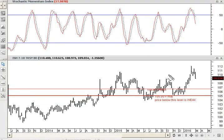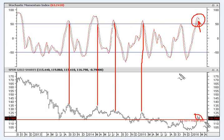And if I just update that on the live chart here, we were looking at this indicator here. The chart is no longer overbought on this indicator, but we are now seeing the price itself correcting here on the low of the week. I did also show a similar chart for GLD, the gold shares ETF. Again, very overbought, and we looked at previous instances of that over the last 2 or 3 years, and again it seemed to bring in the tops of corrections.